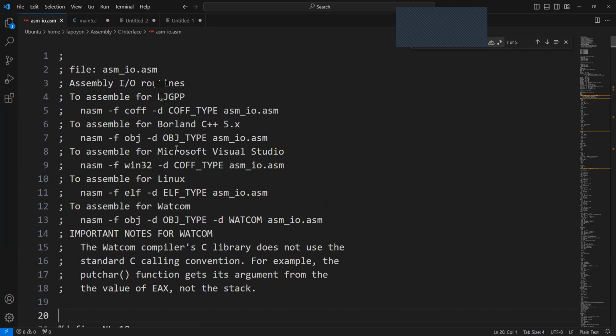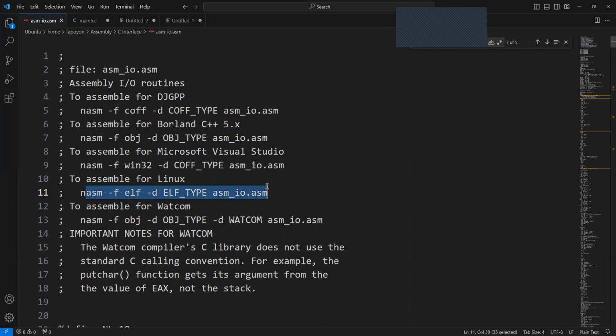Because we are using Linux for this course instead of Microsoft or Borland, etc., we are using this command to compile this file, right? NASM, which is your assembler, -f elf -d, and then we have here elf type. This is a define that we will look at later.